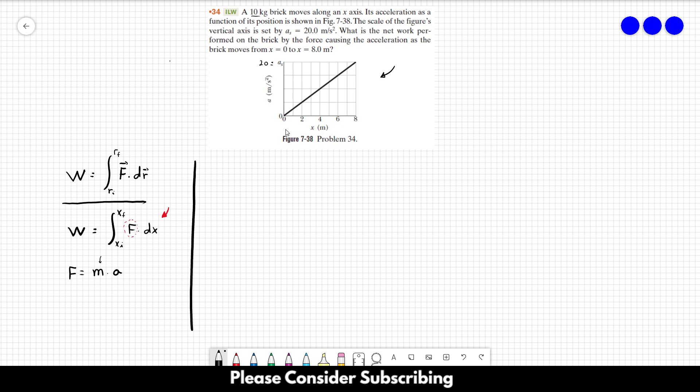The acceleration is not constant, but we can see that it follows a first degree equation. A first degree equation goes something like this: some generic letter times x plus something, let's say b. In our case, when x equals 0, a equals 0 as well, so we can see that b goes to 0. So a is equal to some constant value times x, and we have to find the value of this constant over here.